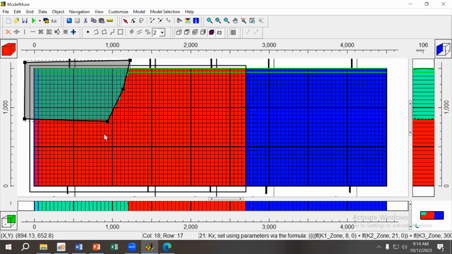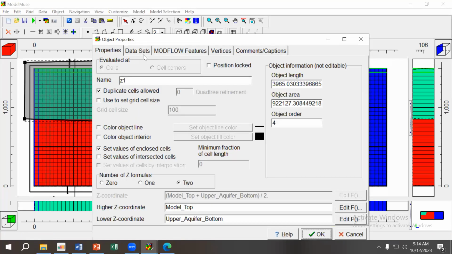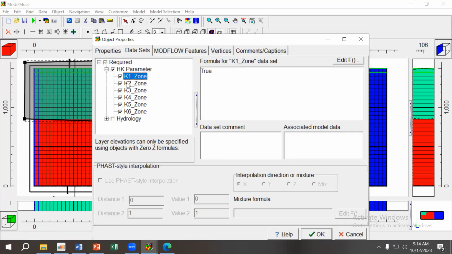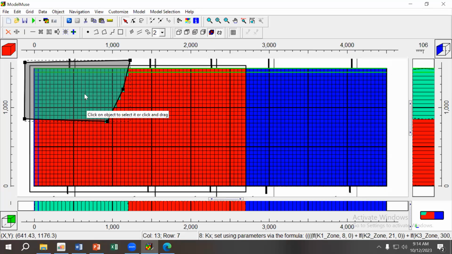But I'm not telling it this, because what I'm telling it here, if I click on this one, is that zone 1 is only true, but this is false, this is false, this is false. And that's why I got an 8 here and a 21 here. Okay, is this clear for everyone? No. Yeah, I'm going to stop for a moment. Can you redo the last step? Yeah, let's do the last step.